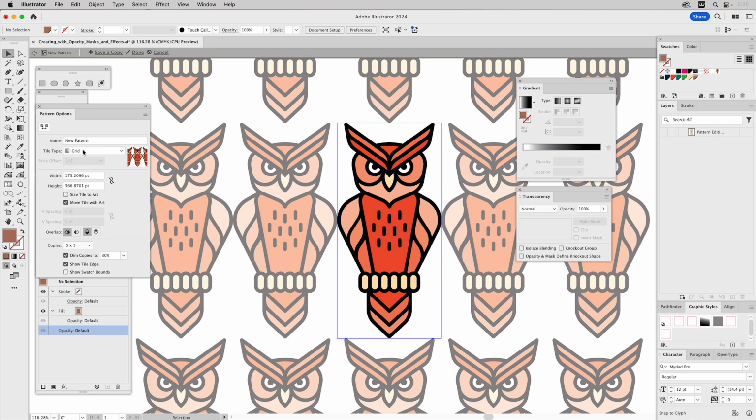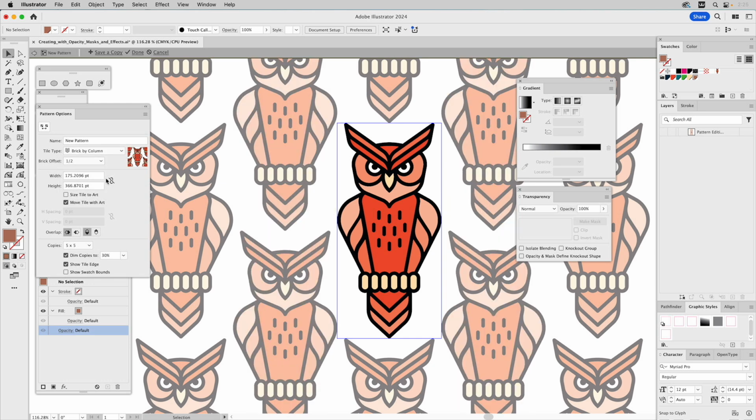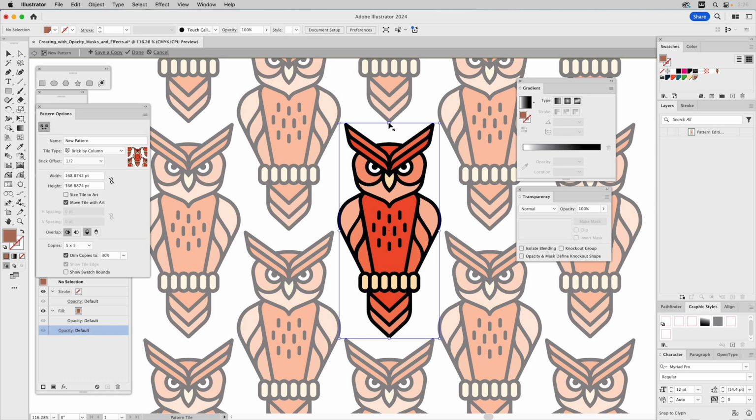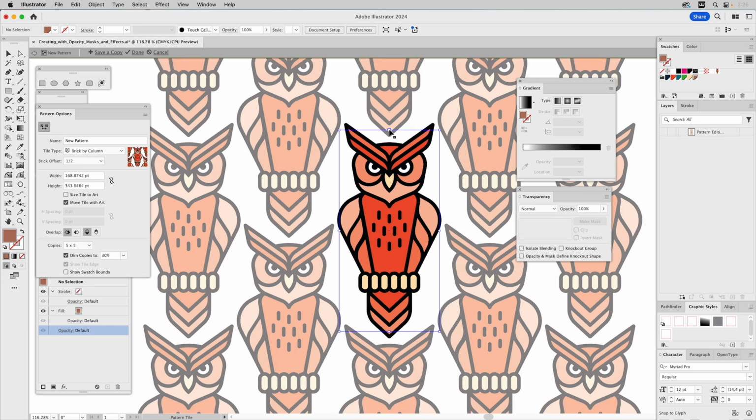We're just going to adjust this really quickly so it's going to work better. It's always going to default to a grid tile type. In this case, we're going to go brick by column, because that way we can tuck them into one another and improve the overall layout. We'll click the tile tool here, and that'll give us the controls we need to, for example, pull in the sides because we want this to get a little tighter between the artwork like that. And then definitely on the top, we want to pull in the sides as well to bring it in right about there, just so it's in a tighter format.